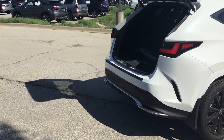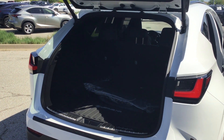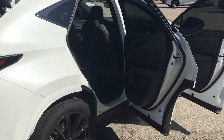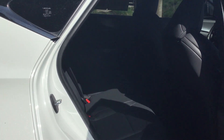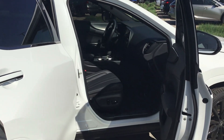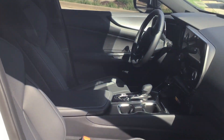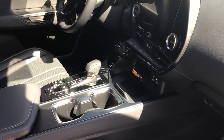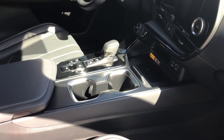Moving over to the NX — we'll start from the rear, keeping in mind the space we saw on the RX. You can see the significant difference here on the NX. That may be inconsequential to a lot of people; the NX is one of our most popular vehicles, and if you don't need that extra space, this might be the vehicle for you. The second row is very comfortable and still rather spacious even though it is a smaller vehicle. The front has some distinctive differences — a beautiful leather interior, but this is the 2023, so you'll notice the console is a touch screen with very few accessory buttons.